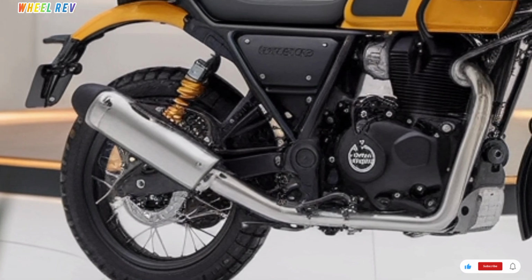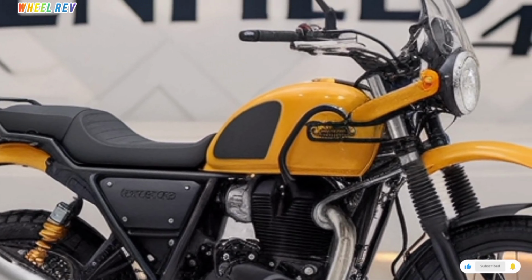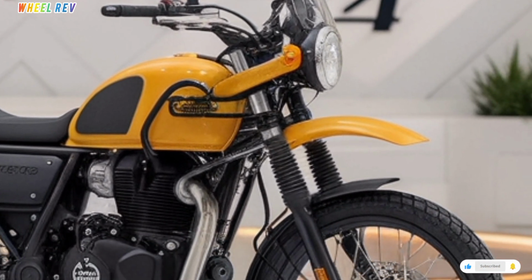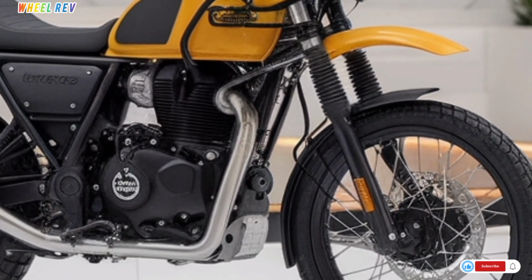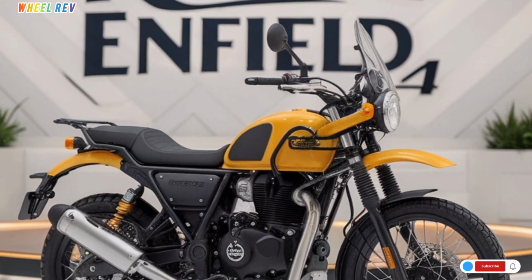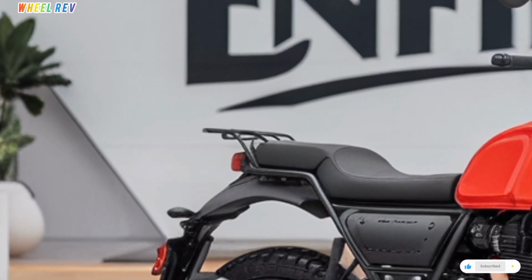Of course, every journey has rough patches. Some critics, like one Australian columnist, found it lacking in outright acceleration or highway swagger. It's more mule than racehorse, designed to endure, not blitz. They rated it around 2.5 out of 5, noting its charm lies in rugged dependability, not speed thrills. Others point out that for shorter or urban riders, the seat height can still feel imposing even at its lowest setting.